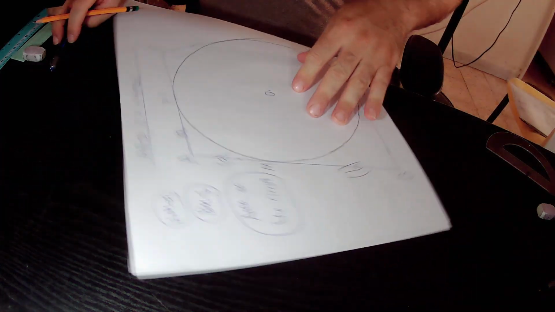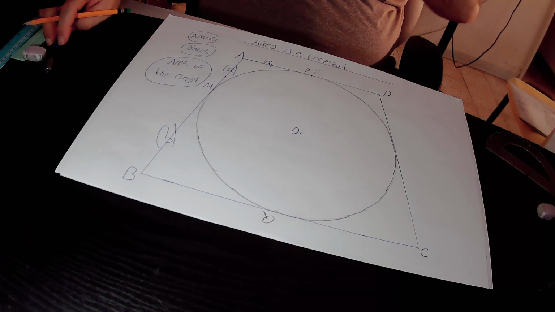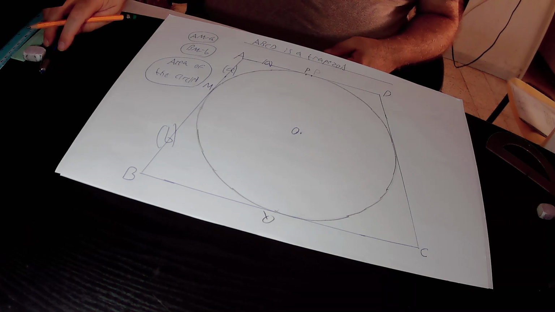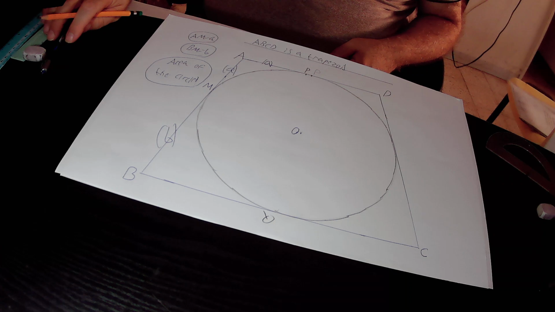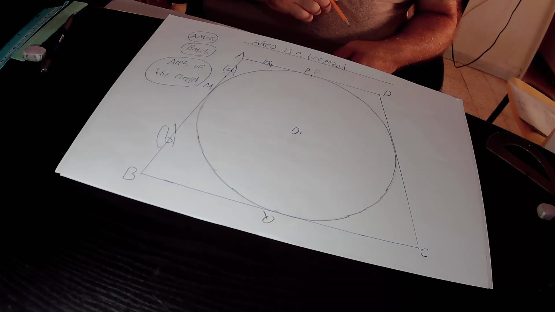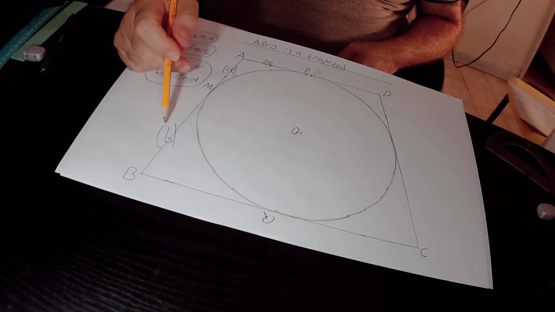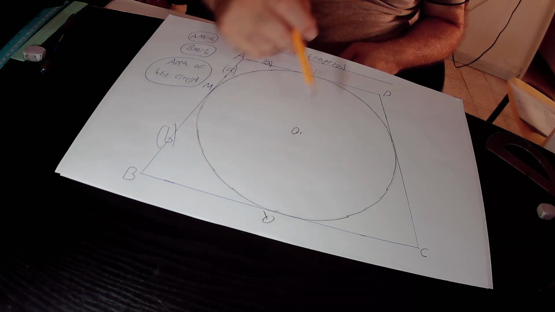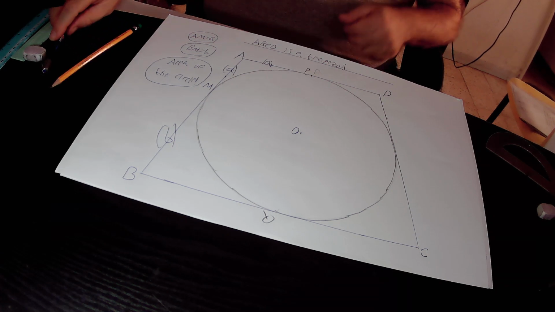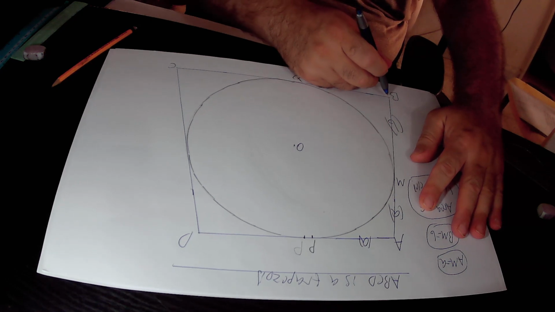Likewise, if we focus on this common standpoint, point B, from this common standpoint, point B, we have two tangents to this circle, tangent BM and tangent BQ. And according to rule 2, they are equal to each other. That is to say, BM equals BQ. But BM equals B according to what is given in the question. Therefore, BQ must also be equal to B units in its length according to rule 2.